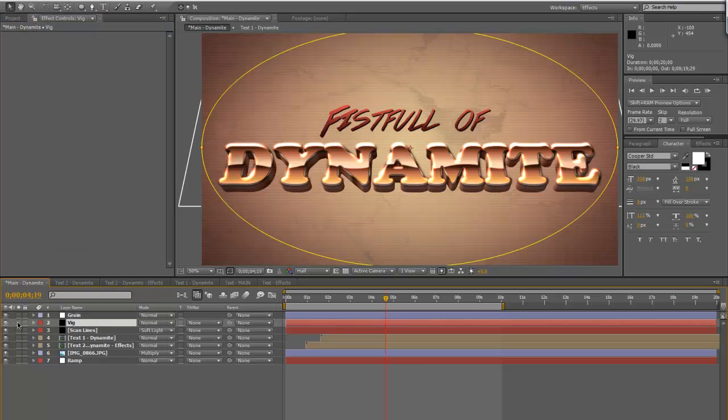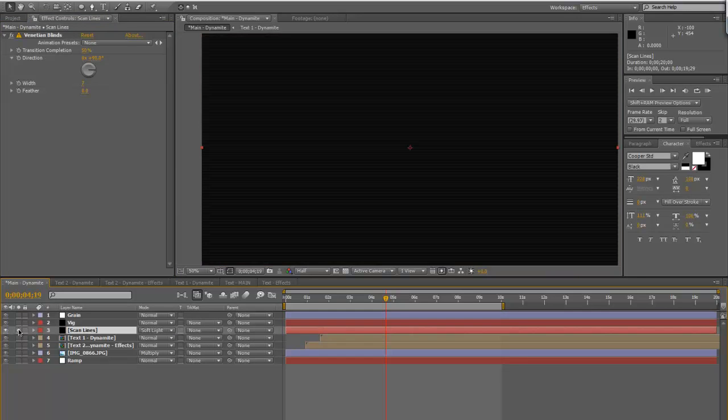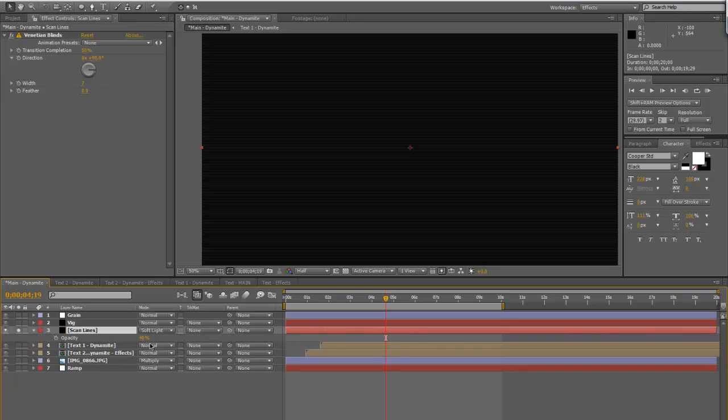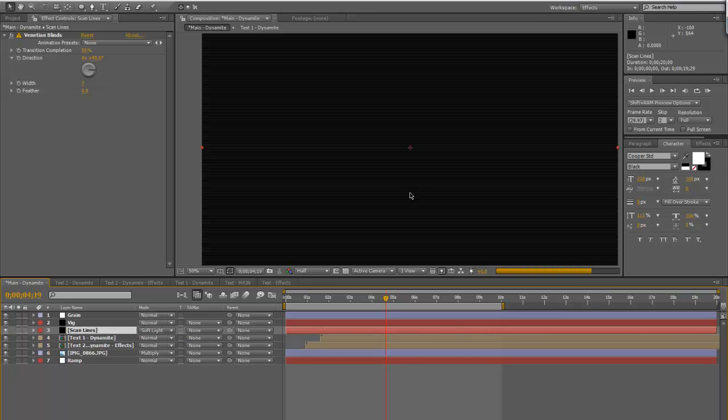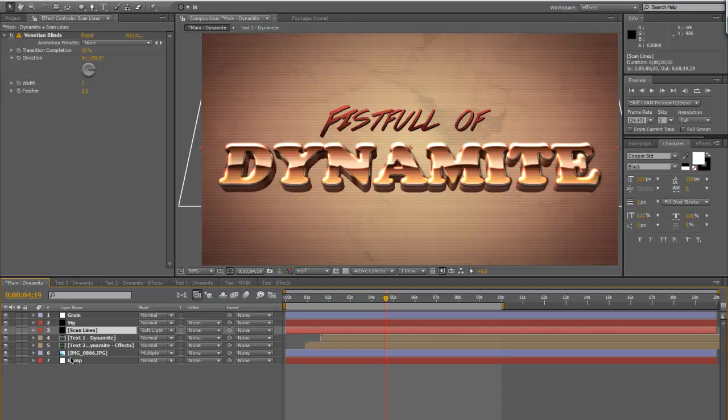Then I also added just a black vignette, real simple. Scan lines, I used Venetian blinds, 50% transition, the width at 7, direction at 90 degrees. It's set to soft light and opacity at 40%. Same thing to give it that dirty, old school TV look.